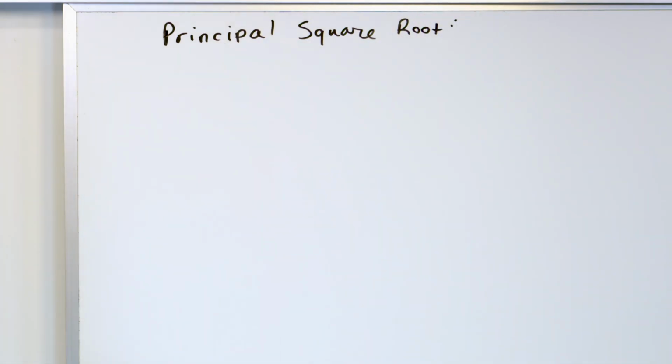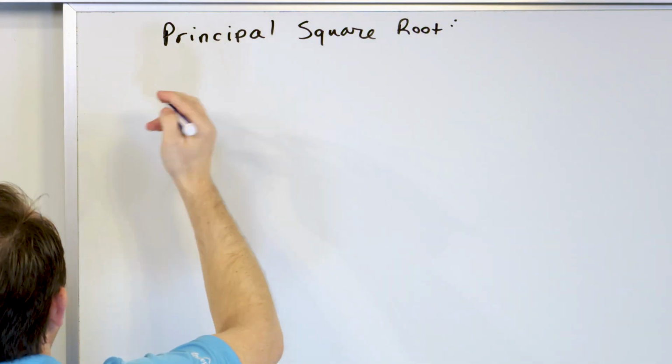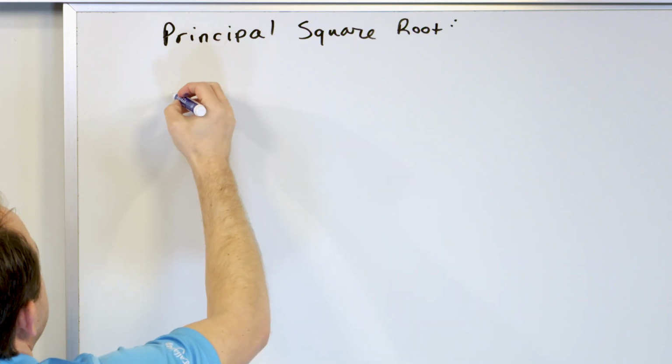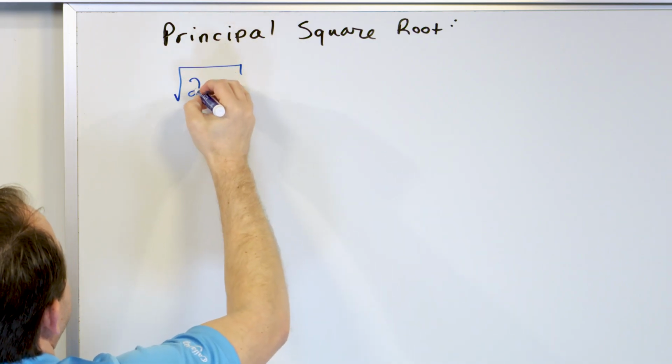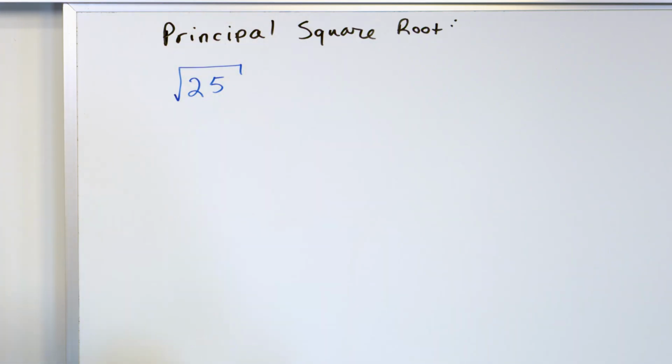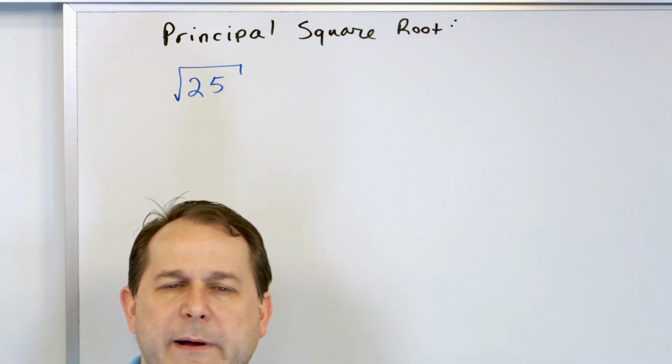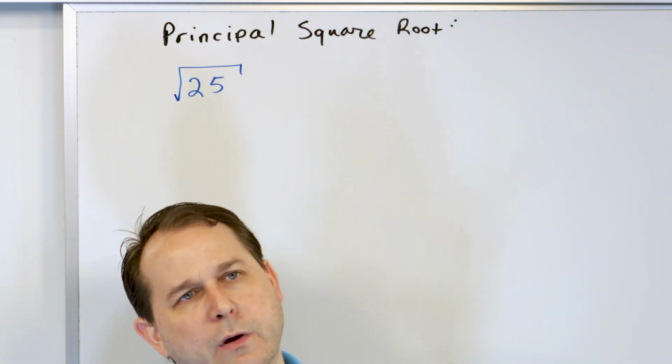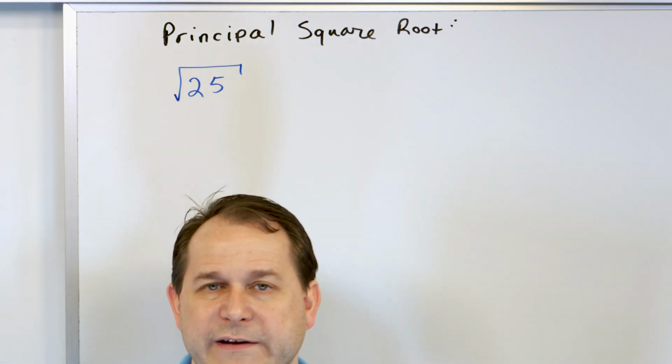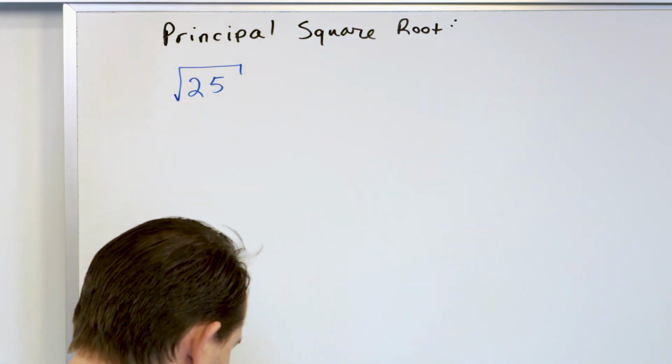Now, what do I mean by that? When we have that problem that we just wrote down, I just wrote down the answer was 5. So if I have the square root of 25, and I'm trying to solve that, what does it mean? We all know in words what it means. We've been talking about it. We're saying, well, what number, so that you multiply it by itself, gives us 25? That's what a square root really is, okay?